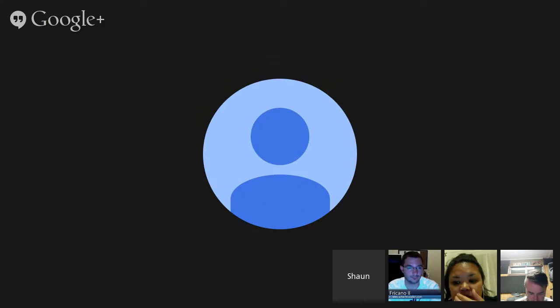So K to 3 will have one-to-one iPads, and 4 and up will have Chromebooks? It's a little bit under one-to-one, so just access to Chromebooks. I would definitely say the iPad is an appropriate device for lower elementary.